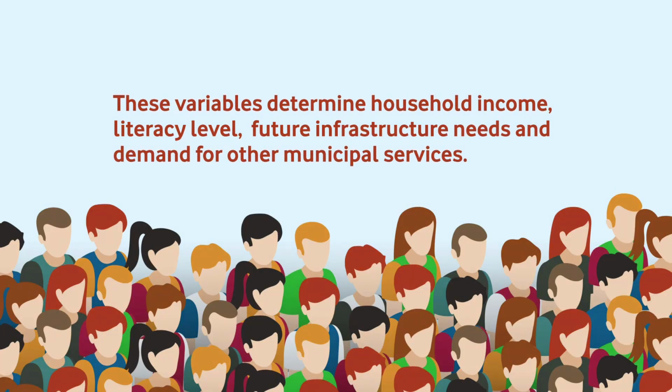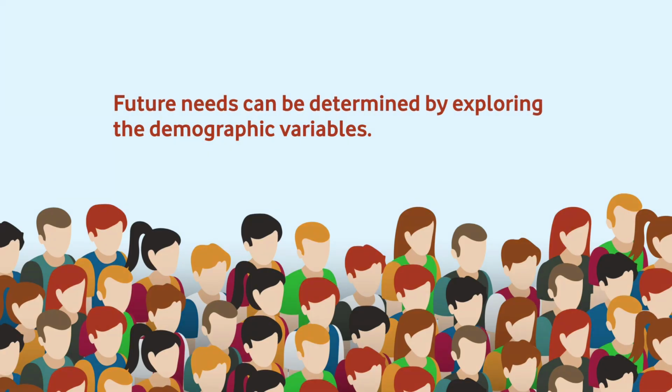These variables also determine the household income, the literacy level of the people, and what the future infrastructure requirement would be. We always come across studies which predict that by 2030 or 2050 this much water will be required and this much will be the energy requirement. All these facts and figures come from studying the population characteristics and demography of that region, which is very essential. Future needs can also be explored by knowing these demographic variables.